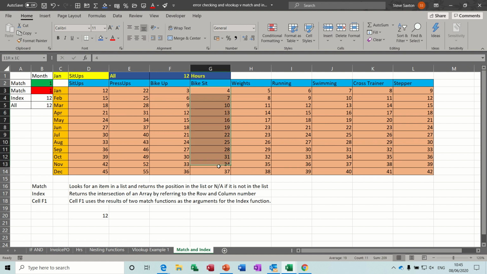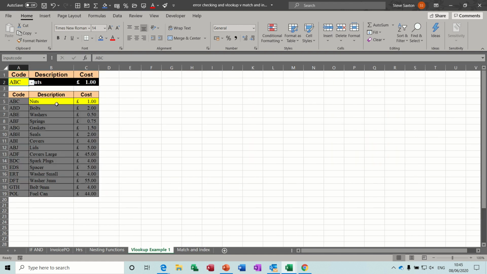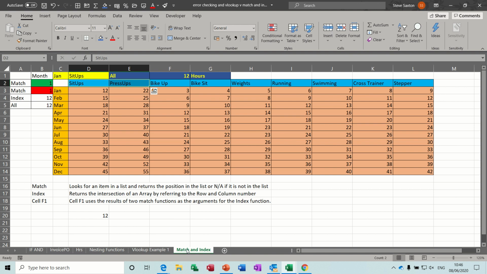And that is different from the VLOOKUP because your reference points do not need to be on the left-hand side of the table. I don't need this. I could have this anywhere. So remember the VLOOKUP, you have to have this on the left-hand side. If I wanted to look at this information and bring back this information, and this was my reference point, I would have to change this column so it was in the left-hand column, which is a bit of a restricting thing and has been in the past, but I have actually done that in the past just to get the information I want. That was before I realized how good match and index was.